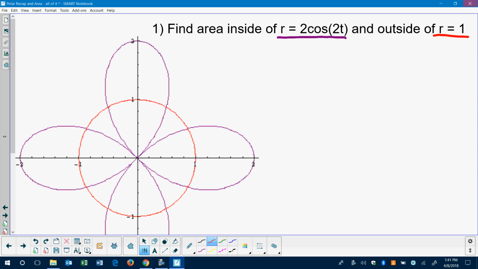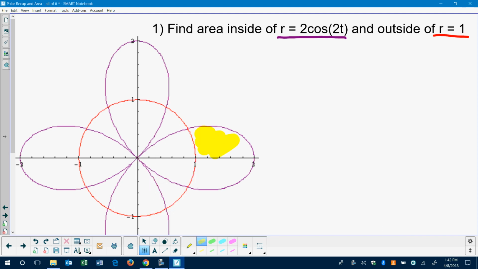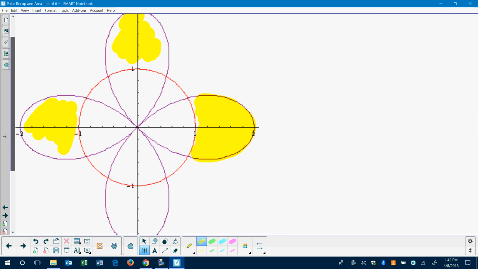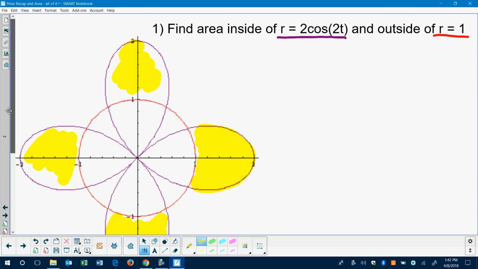Okay, so that seems reasonably straightforward in terms of the region because I think I can just go on my picture here and say, all right, well, that means this yellow region, for instance. And then similarly on each of these, right? It refers to these little outside bits of the petal. Okay, so I understand that that's what's being asked for.